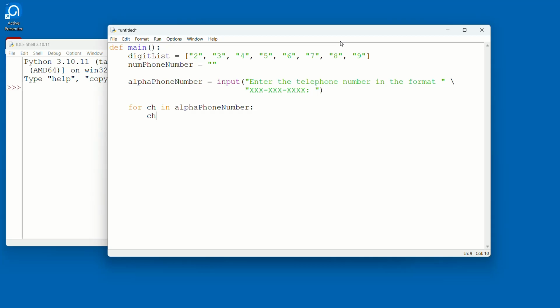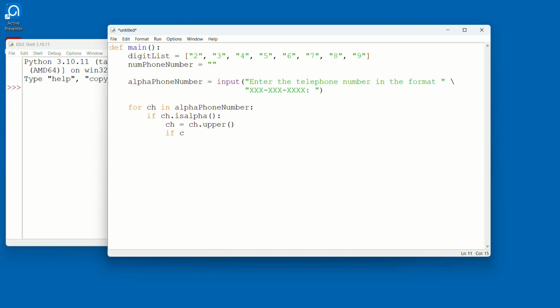First thing we need to do is check to see if ch dot isalpha. Okay, we want to check and make sure that it's an alpha or alphabetic character before we continue on. Okay, if it is, then what we want to do is convert it into uppercase. So ch then would be equal to ch dot upper. And then we can go through.